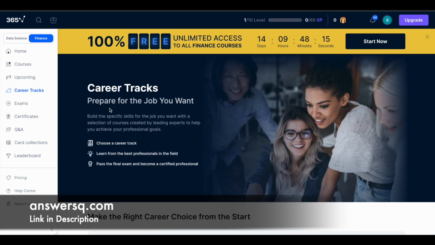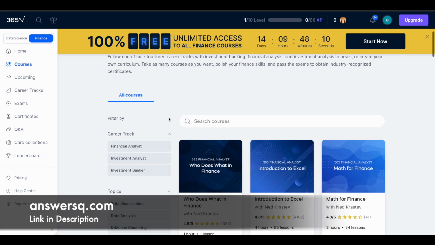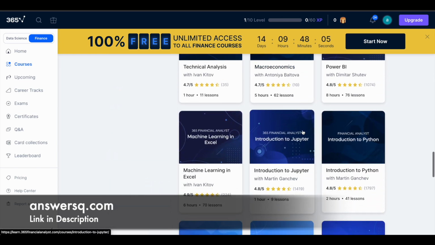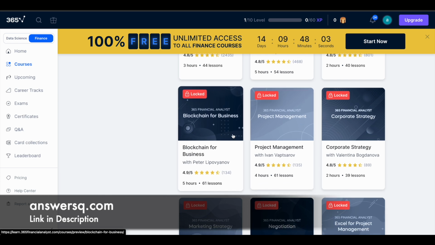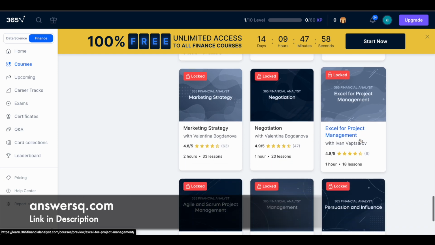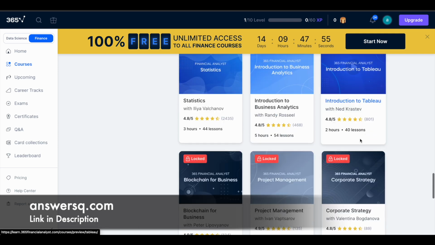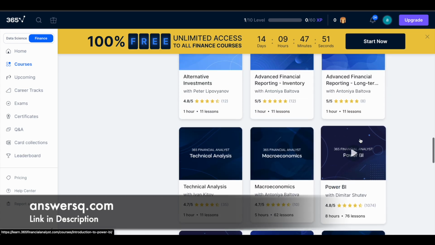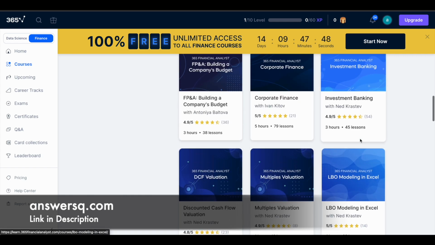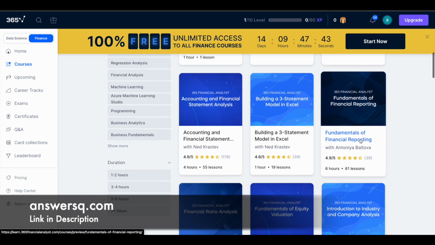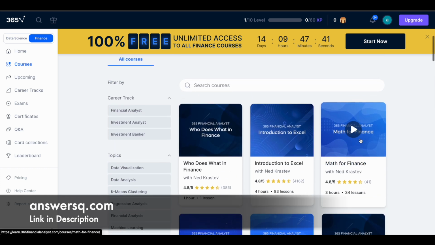So make use of it. You can get all these courses for free. And if you go to the courses tab, here you can see all the courses which are available for free. And if you just scroll down, some courses will be locked, which means these courses cannot be accessed using this particular offer, but you can access all other courses. Only 9 courses are excluded in this offer. Apart from that, all other courses are included. So you can also come to this page and choose any individual course if you want, and you can just complete it. You can learn from it, and you can also get your certificate once you complete the exam.